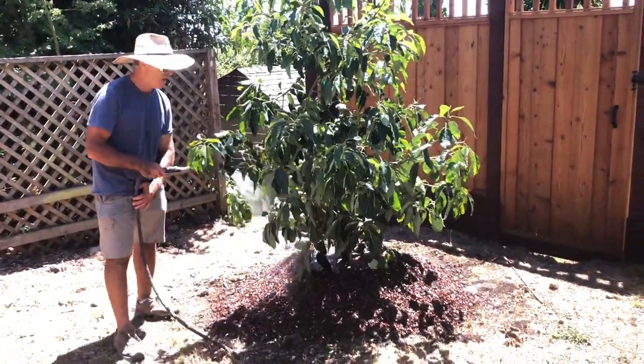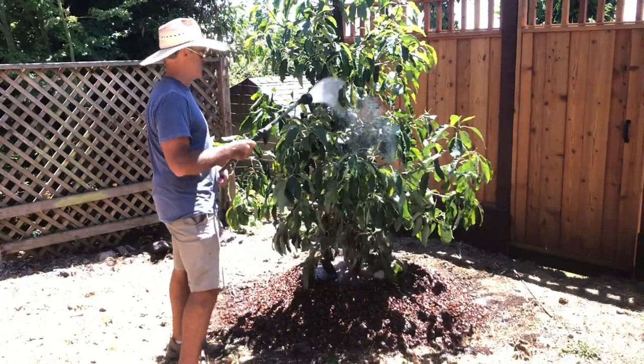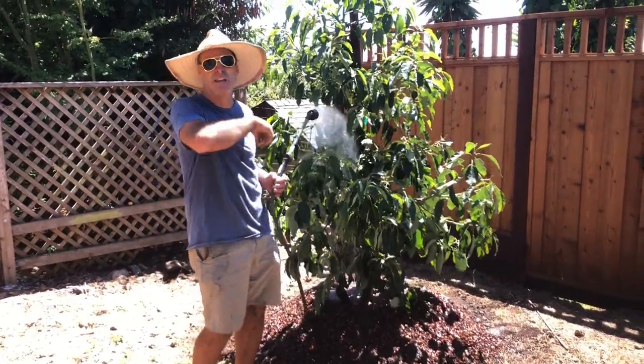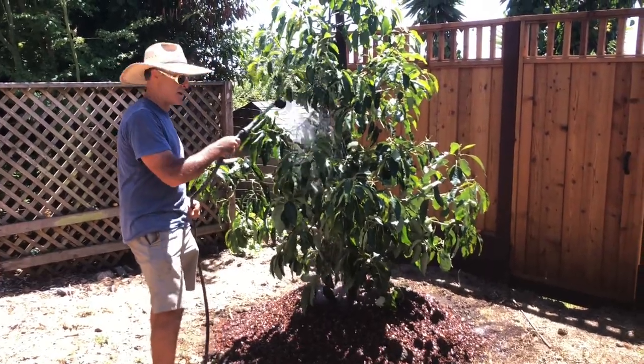The best thing of all with the mulch on the ground are the leaves of the avocado itself and its own stem tissue. It loves to cannibalize itself. All that stuff will fall off. It's like my skin falling off, me seeing it on the ground and eating it. I know it sounds a little gross, but that's kind of what the avocado is doing. It loves to eat its own material.